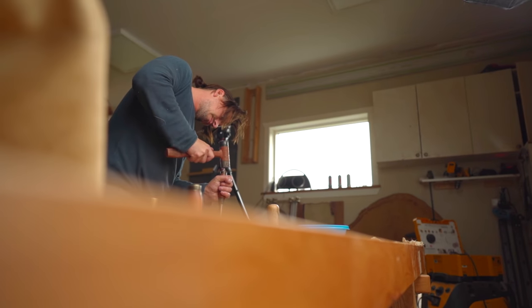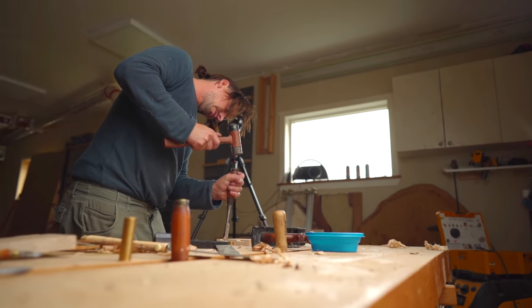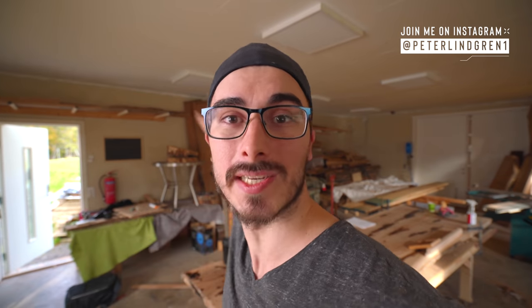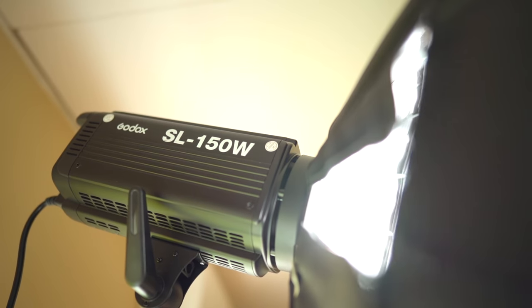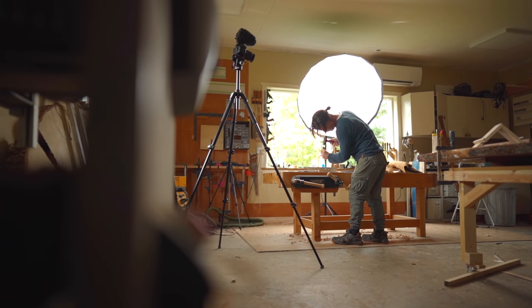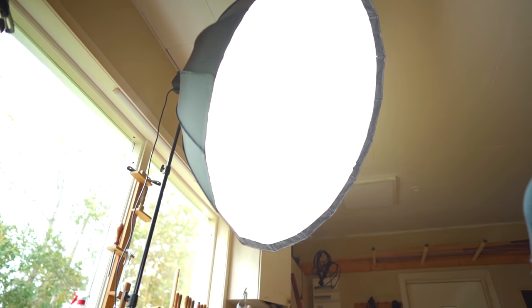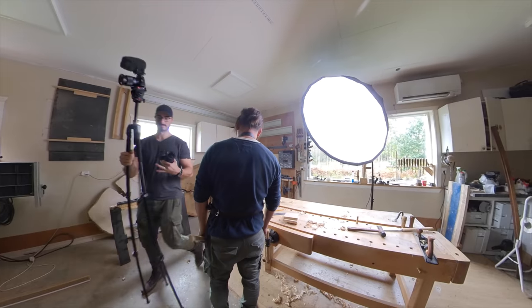We're going to shoot in 120 FPS. The reason that I'm shooting this in 120 frames per second and not 100 frames is because I have complete control over the lighting. So the lights here will not flicker because they are not turned on. I'm also using my Godox SL150 that I recently ordered, because I didn't think that my SL60 had just enough juice to use for something like this. It cost like 300 bucks and I definitely thought that it was going to be a good investment for this channel. Let's get to it now.